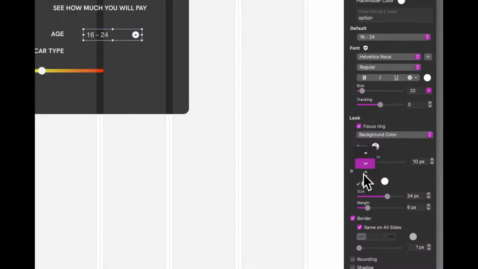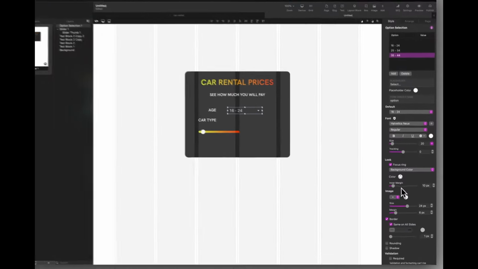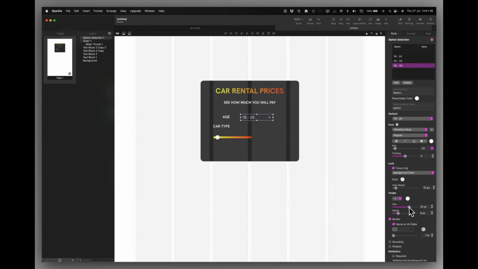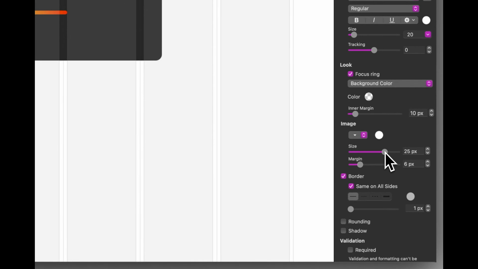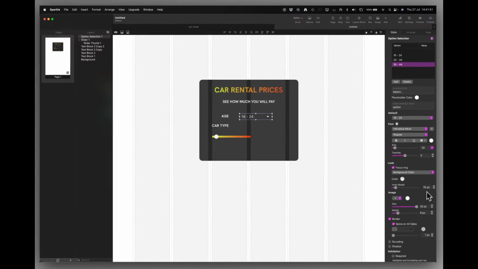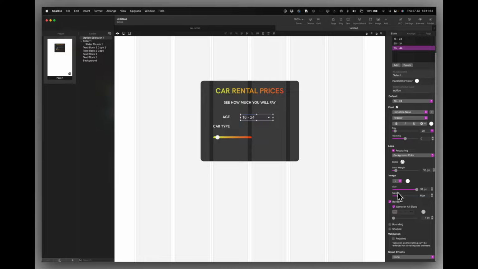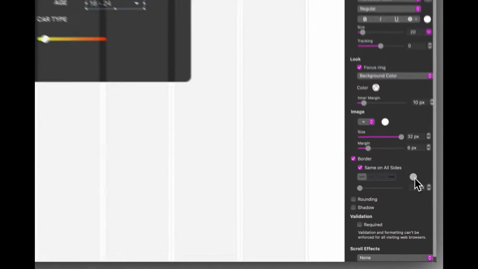I'm going to leave it as a little triangle, a disclosure triangle, and you can make that slightly bigger with the margins there. And as we go down, we have a border which we'll leave in white.